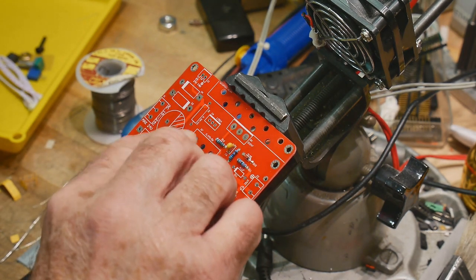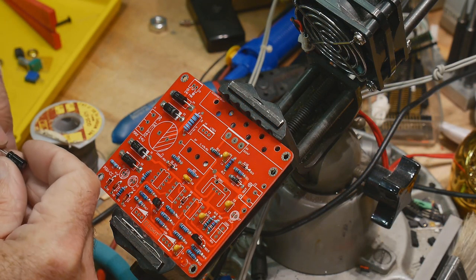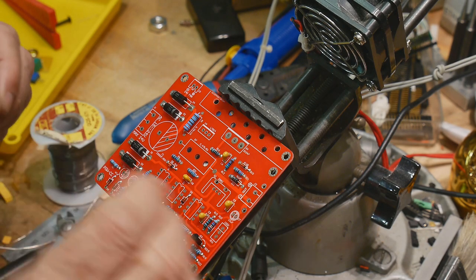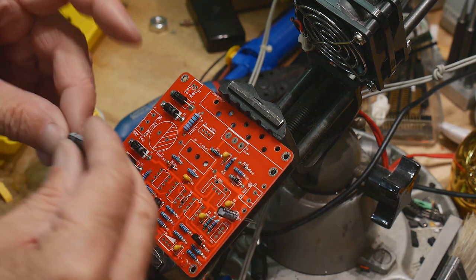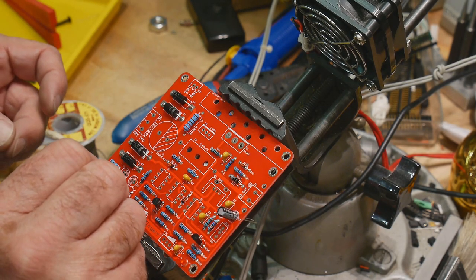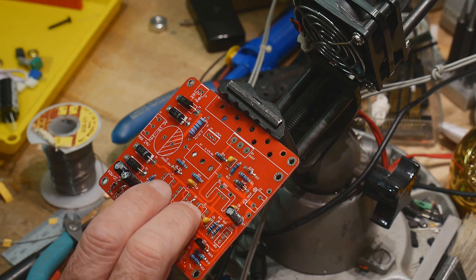What else do we have? Have an LED. All right, what is this? 10 microfarads. All right. U1, U2, U3.